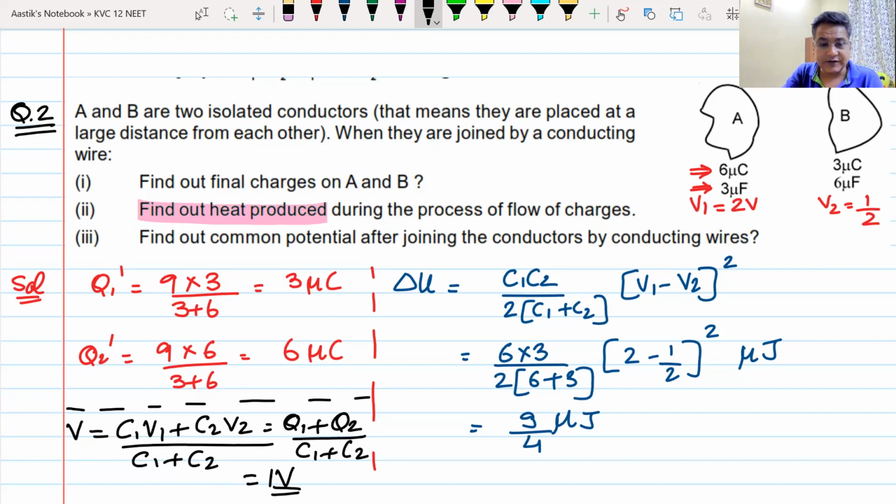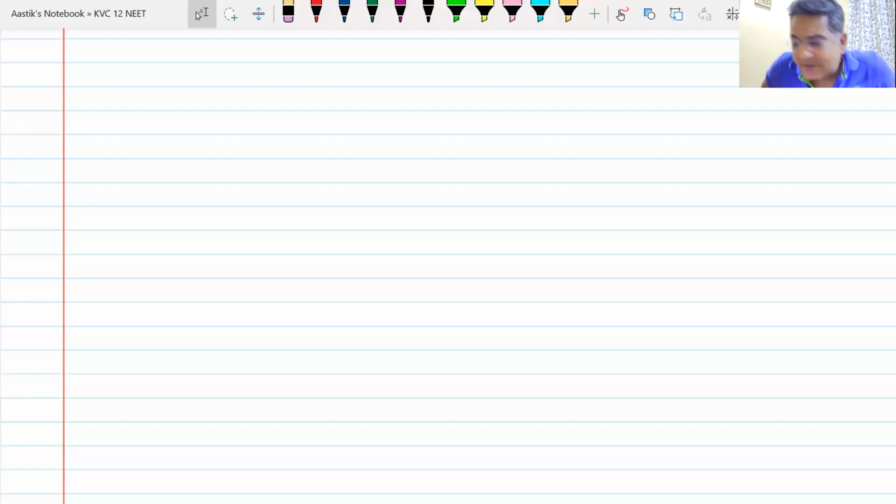These are the different ways in which you can remember the formula. This question was just to make you understand the same concept. I will give you 2 minutes. If you want to note it down, please note it down. If you have any doubts, please ask. 2 minutes you have.